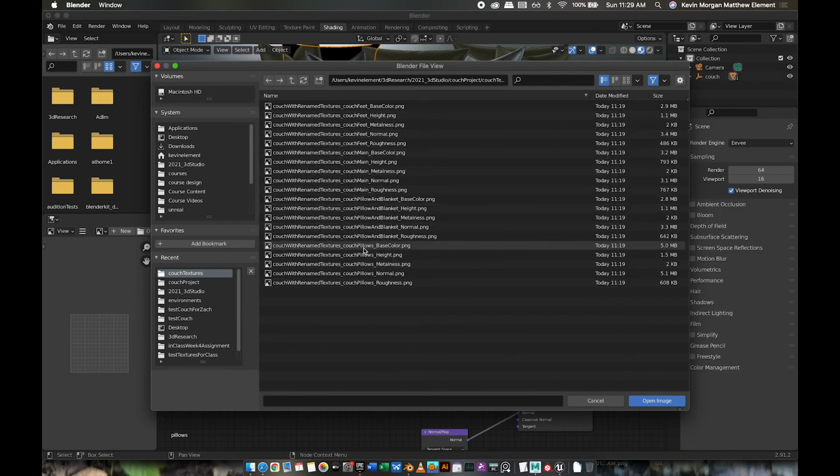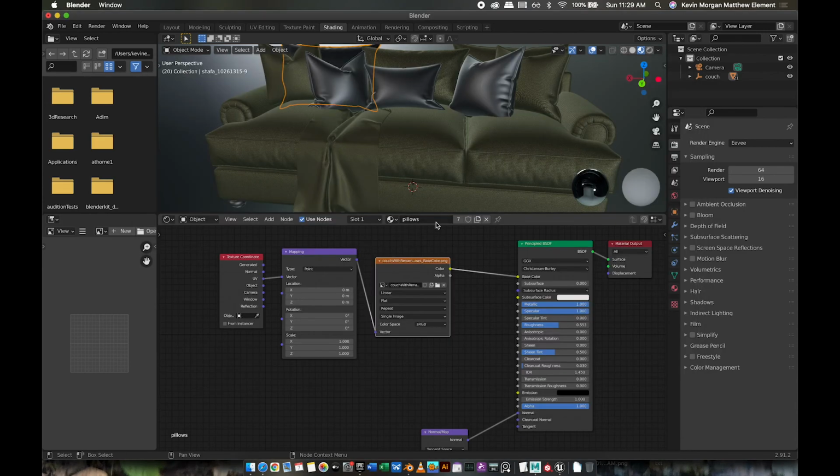Couch feet, pillows, base color. Now I made a mistake, and that's good, that's fine. Because I had that object selected, it applied that texture to that pillow alone. That is not what I wanted to do.